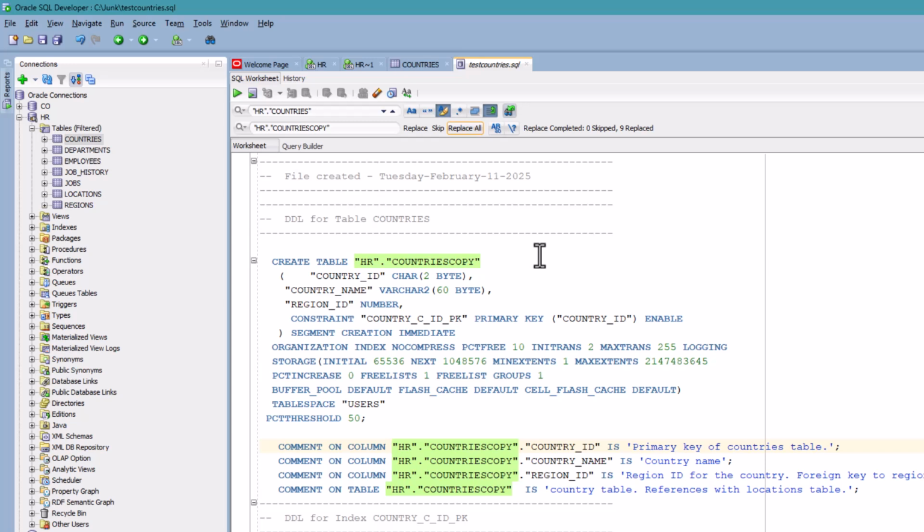Now that I have the table changed, I could go through and change all of the references for the primary key and any constraints as well. So that's one of the ways that I can do it. Then I can select everything and run it as a script using the script option here, and it would essentially create the same structure for us as the countries table. And if we wanted to remove the table, we could always do a drop table on countries copy, and that would remove it from the database. So pretty much the same as what we were doing within SQL Server.